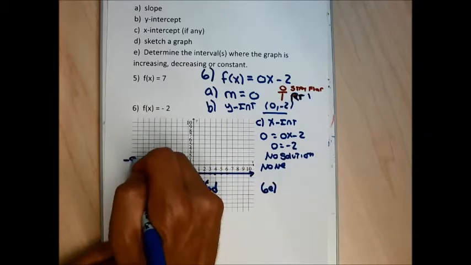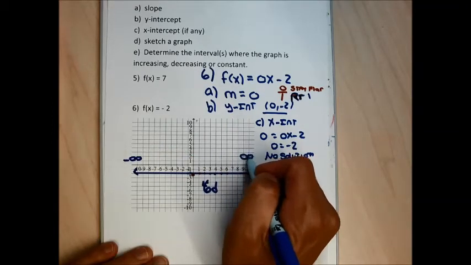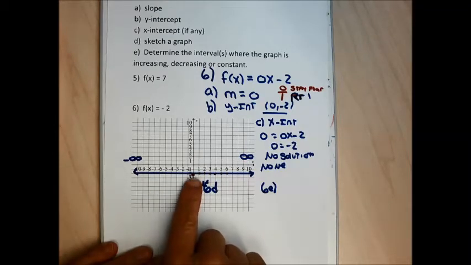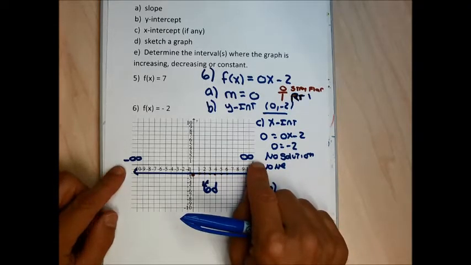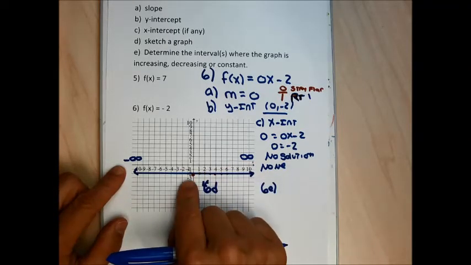And when I go on to do part 6E, to find the intervals where a graph is increasing, decreasing, or constant, I put the infinities on the edges of my x-axis, and then any number between the infinities where the graph has a turning point or a maximum or minimum point, I would put those x-coordinates on the x-axis. I don't have any more numbers to put on the x-axis because there aren't any turning points.